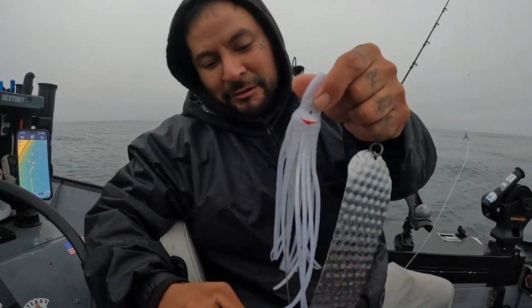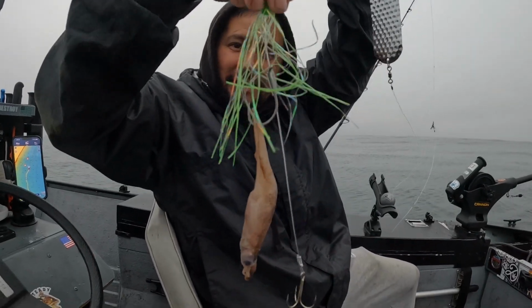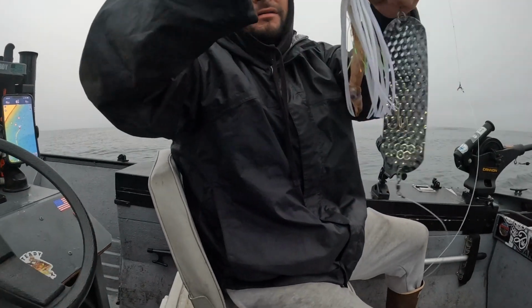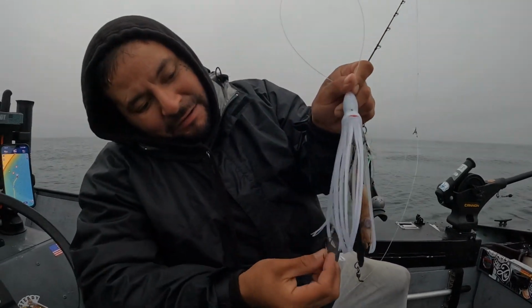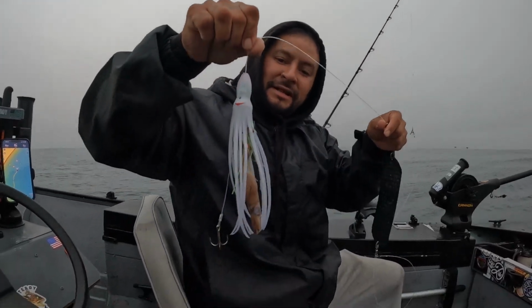That's how we put the squid on. Barely, just on the tip. The shiner goes. You don't attach that treble on the back? No, you just let it free. It just dangles like that. When they bite it, they're gonna hook up. Got it. But that's the UV right there.